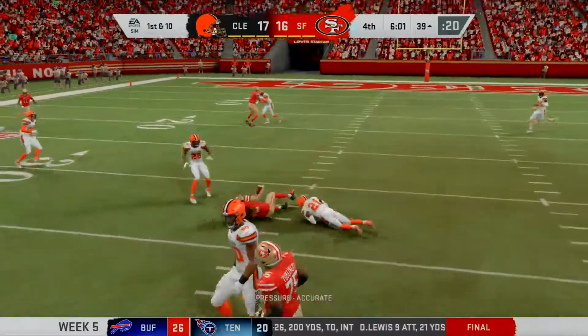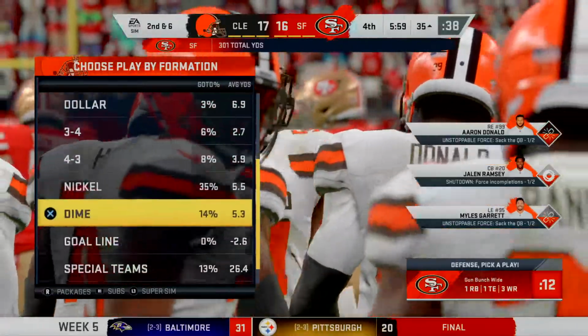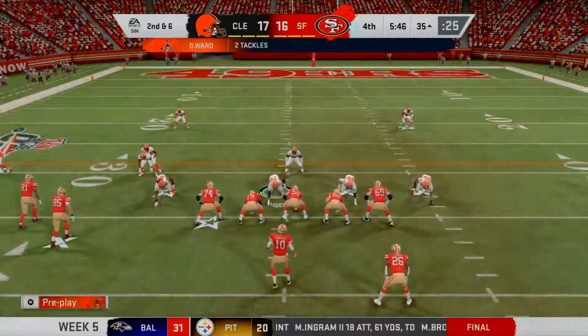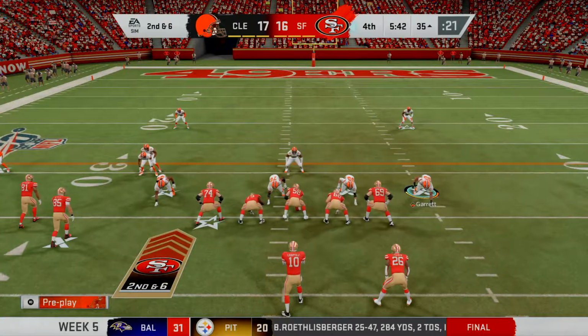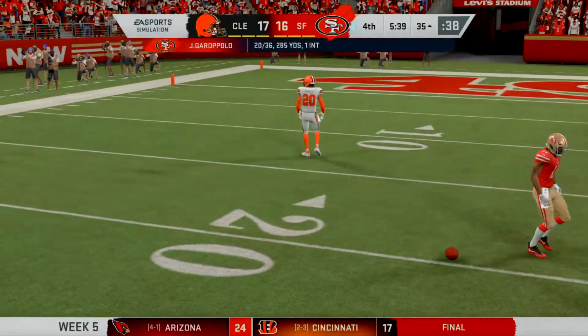Now a man open down the middle of the field. That throw good for 4. It's 2nd down. A 4-receiver set here. 3 to the left, 1 to the right, 2nd and 6. Throwing now is Garoppolo. And that's going to be incomplete. Too tough to hold on to that one.